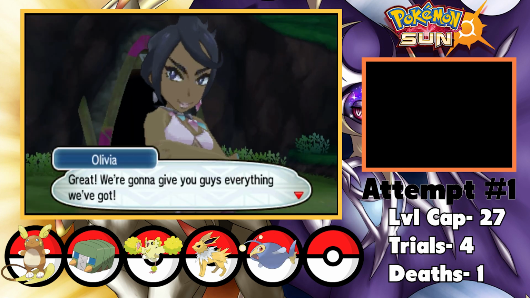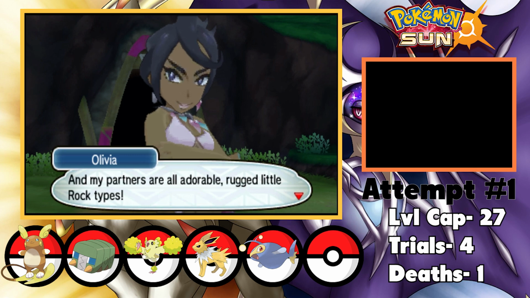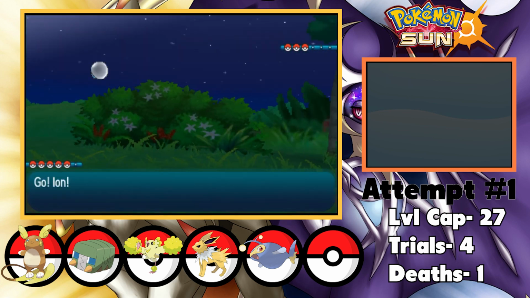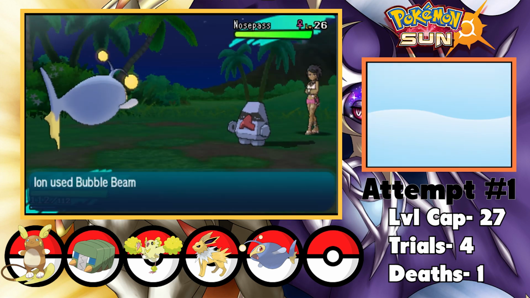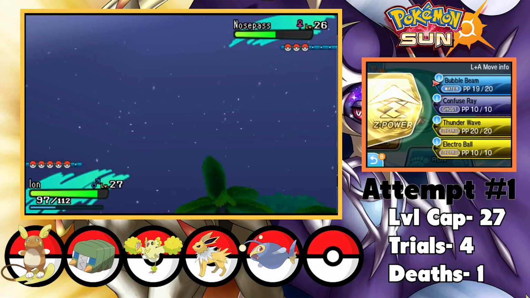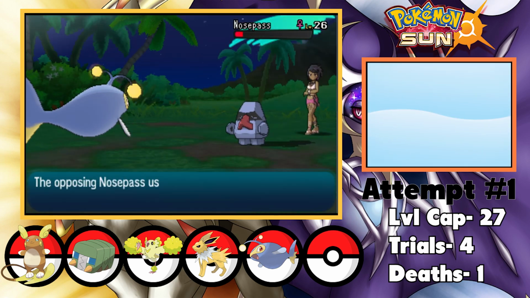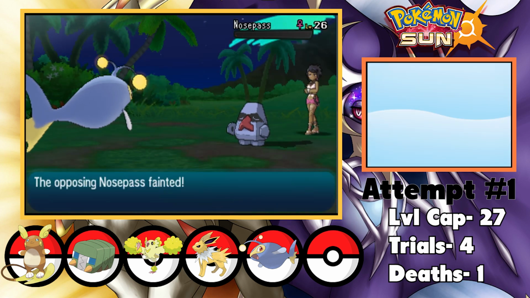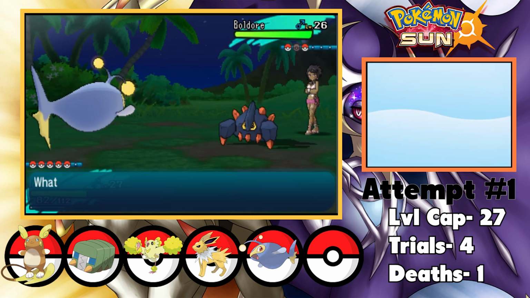Thankfully after that, there's nothing else to do, and I challenge Olivia for the grand trial of Akala Island. She leads the battle with Nosepass as I lead with Ion. Immediately I go for 2 Bubble Beams, bringing Nosepass into the red as she hits me with 2 Rock Slides, not doing too much damage. She then decides not to heal in the next turn, and I'm able to finish off Nosepass with another Bubble Beam, leading to her next Pokemon, Boldore.